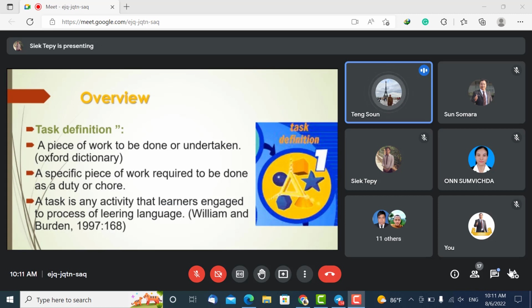I take the meaning from the Oxford Dictionary, and it also means a specific piece of work required to be done as a duty or job. It also means any activity that learners engage in to progress in learning a language. Williams and Burden give this definition. Next.